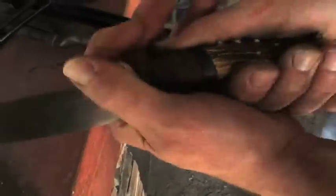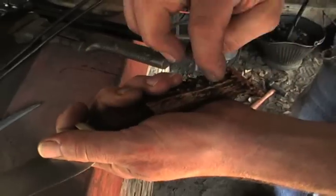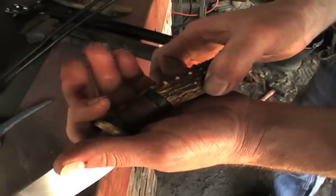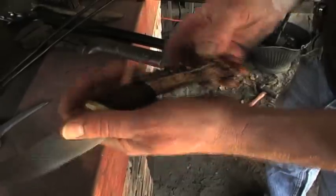Now this will be pushed up tight with 5-minute on each piece. Pushed up tight and then drilled, and a pin will go through. It'll be a brass pin. I usually use a piece of rod from a welding rod for a pin. I haven't got that done yet.